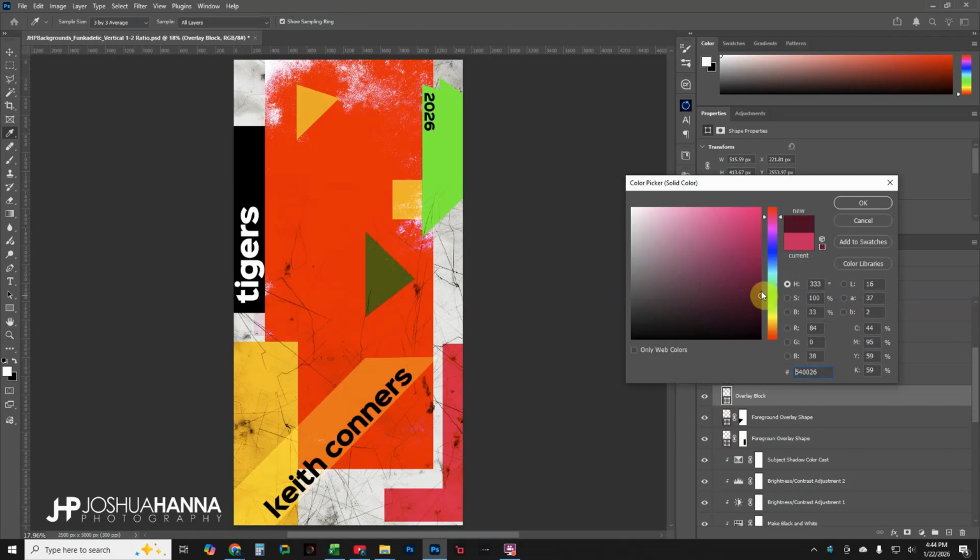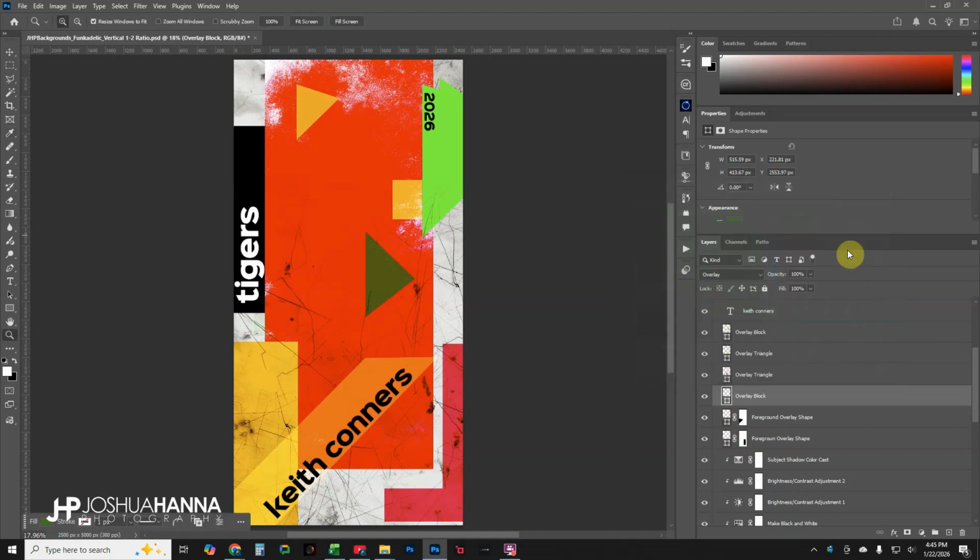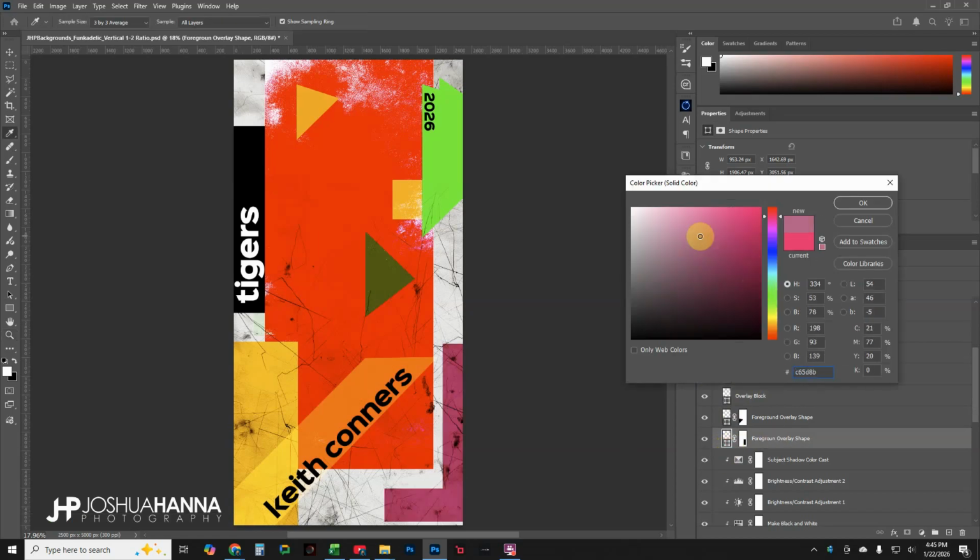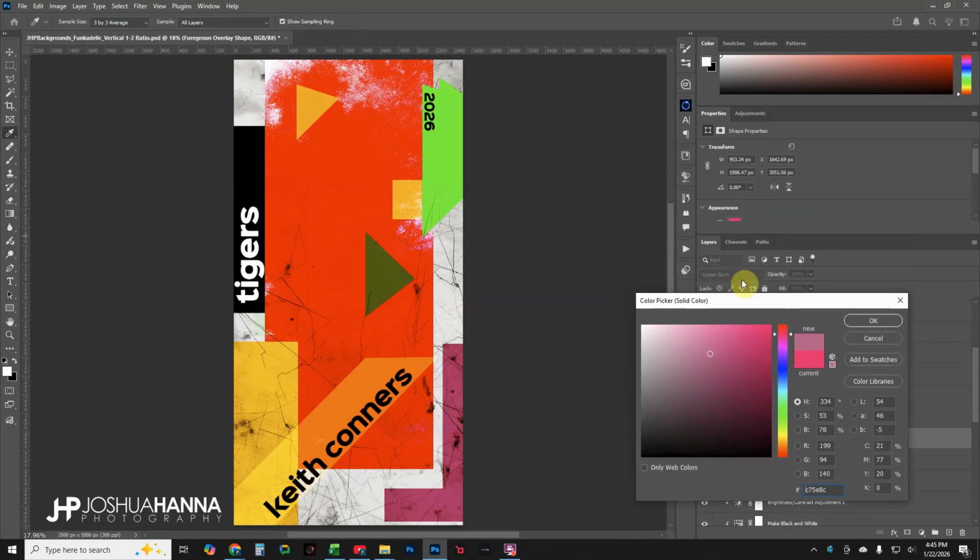Again, you can come through and you can pick different colors and things based on whatever you're looking to do, really. So we could change this one. Again, this one's set to a linear burn. So just be aware that some of these blend modes are set a little bit differently to give different overlaying transparency effects. So sometimes, even though you're putting in one color, it's not that exact color. That's because of the blend mode. So sometimes all you need to do is tweak either the contrast, the saturation or the brightness to get the actual color that you want out of that.